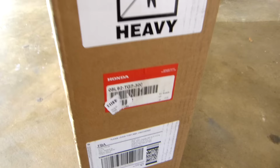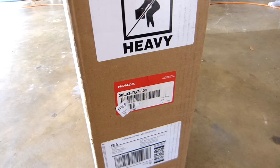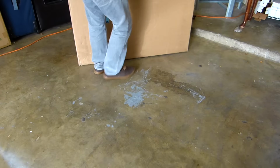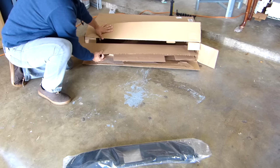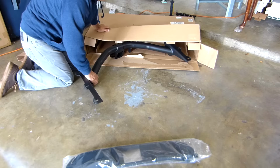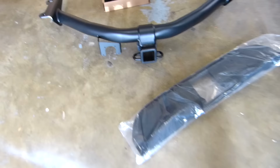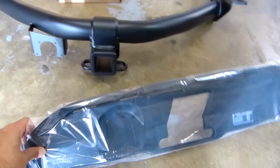The part number, this is the part number, but something's wrong because it looks different, but I hope it's the right one. So let's open it first. Alright, I'm excited again, because I was looking at the part number and it looked different, but yeah, it's the right one, you can see it here.